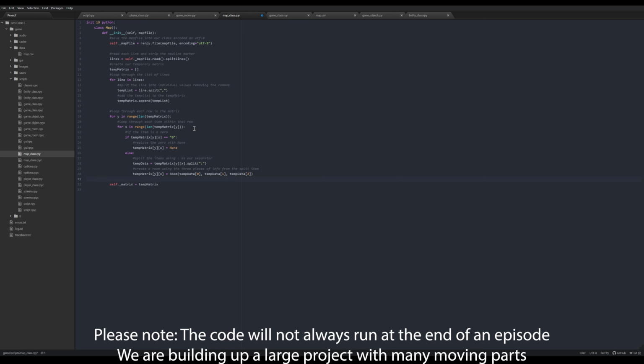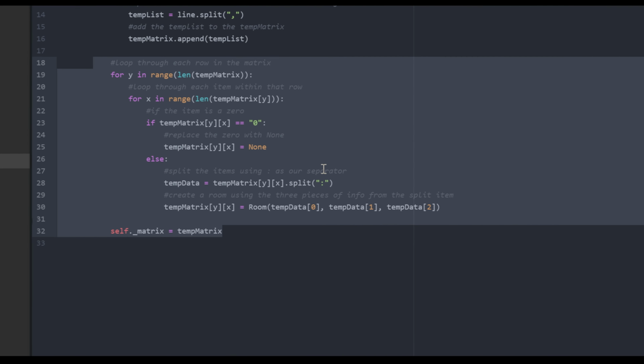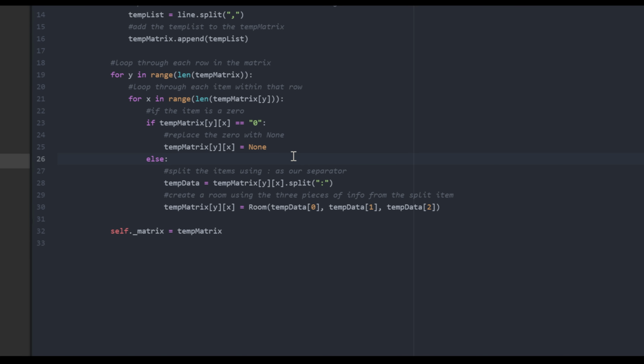In this episode we're just going to very quickly whiz through the code that we need to pass data from our map file into our matrix to create rooms. And I've actually written the code already here, and it is literally just this tiny little chunk of code here. Give it a zoom in on that and you can see it's actually really simple. I'm going to talk you through each thing.